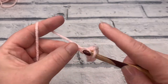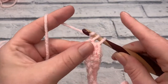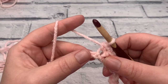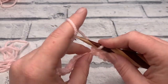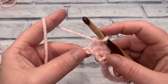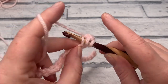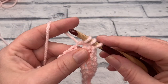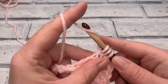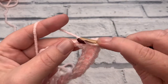Work your total of 12 single crochets. Once you've worked those 12, we're going to work nine half double crochets — one into each of the next nine stitches. A US half double crochet is the same as a UK half treble crochet. Yarn over the hook, insert under the top loop of the next chain, yarn over to bring a loop up — you should have three loops on your hook — then yarn over and pull through all three loops. Work your nine half double crochets.